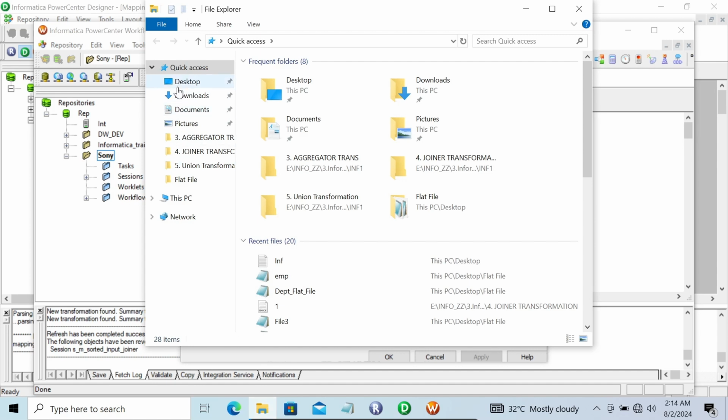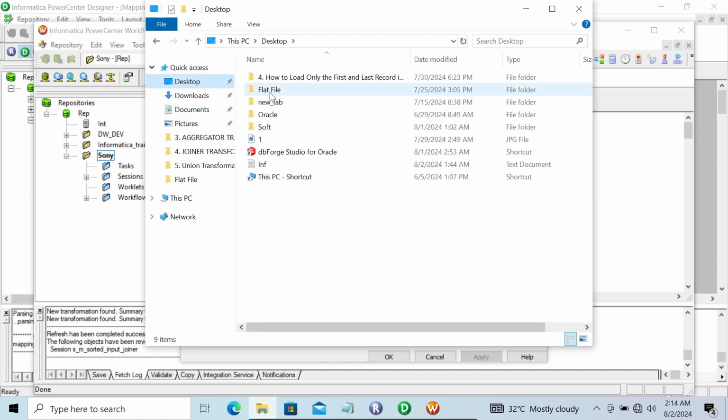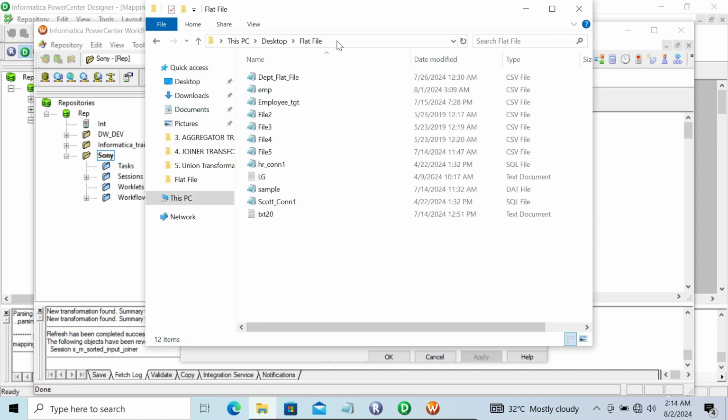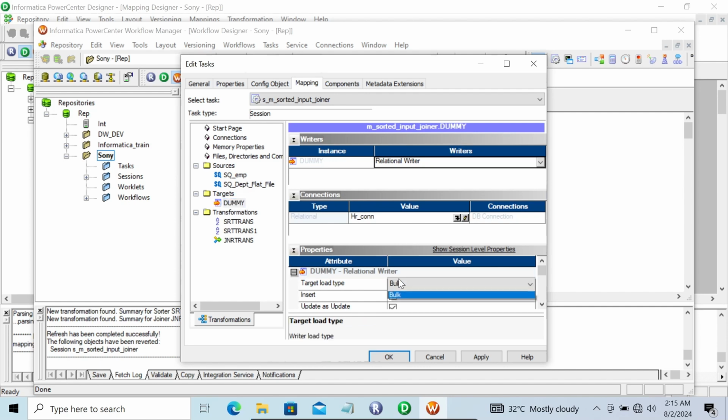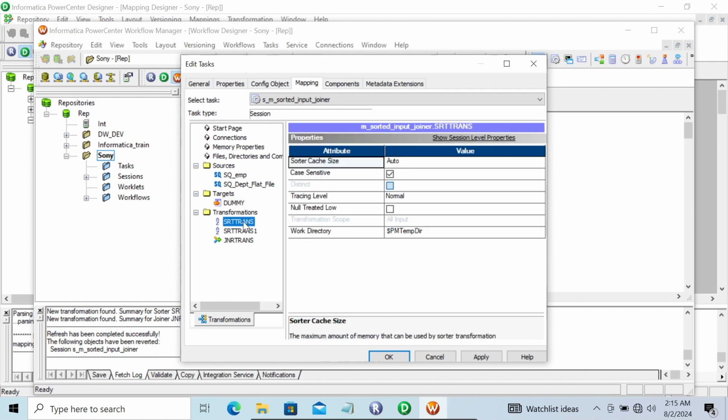On the desktop is your flat file, so let's copy it and give the source file directory location, and the next source file directory. Thereafter let's go to the dummy target. We need to make that normal, and let's truncate for previous records if there are any.